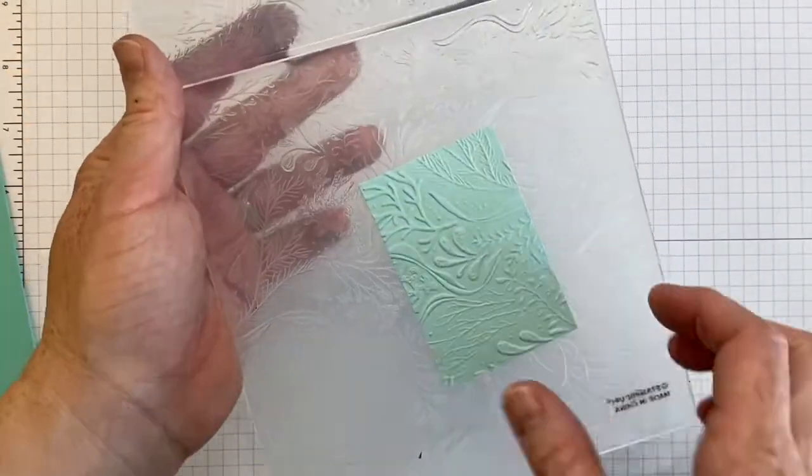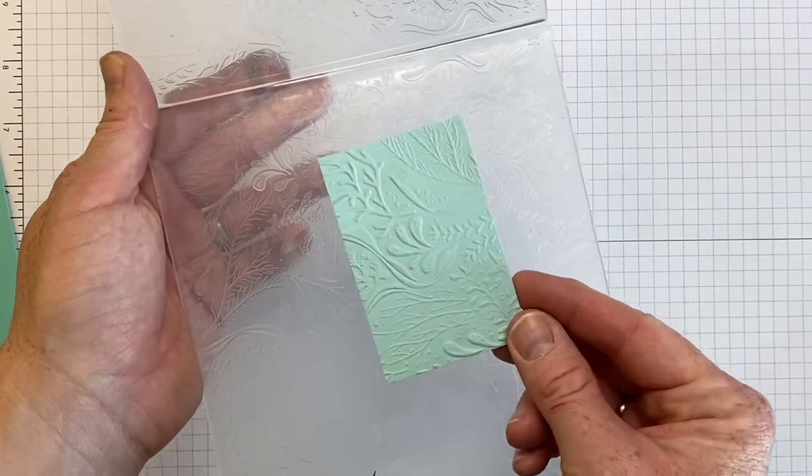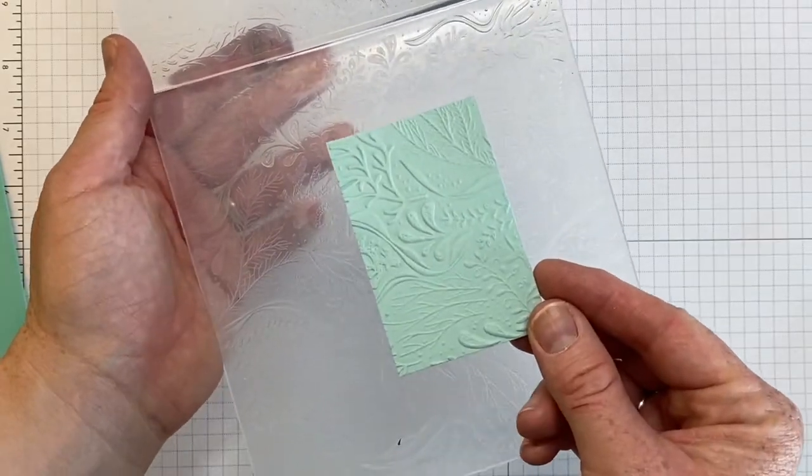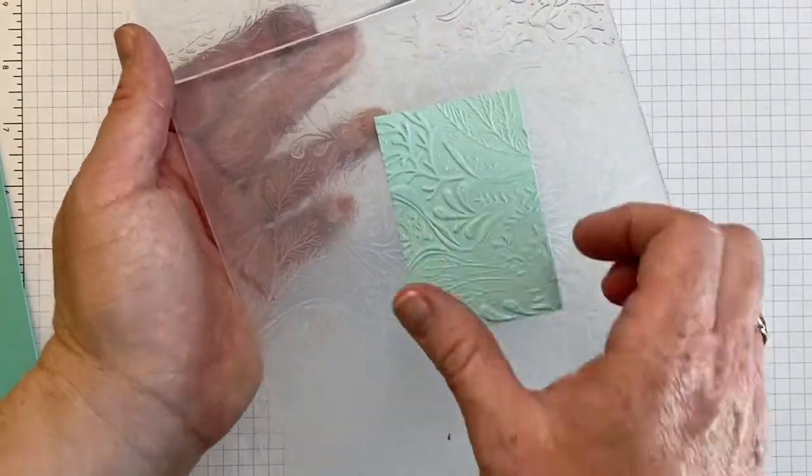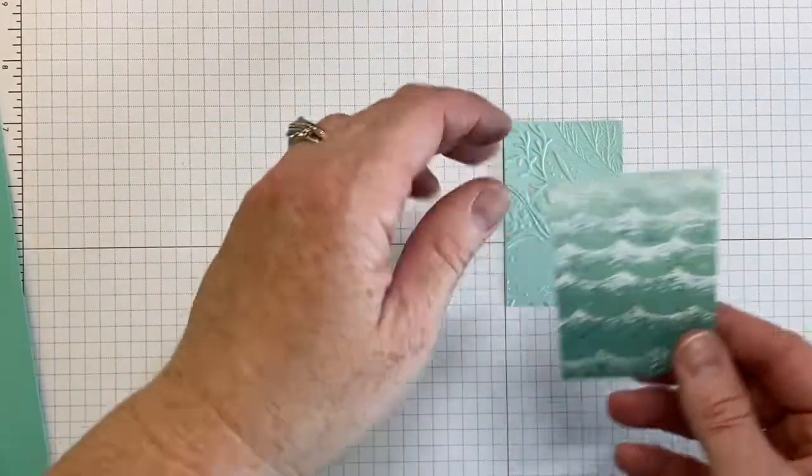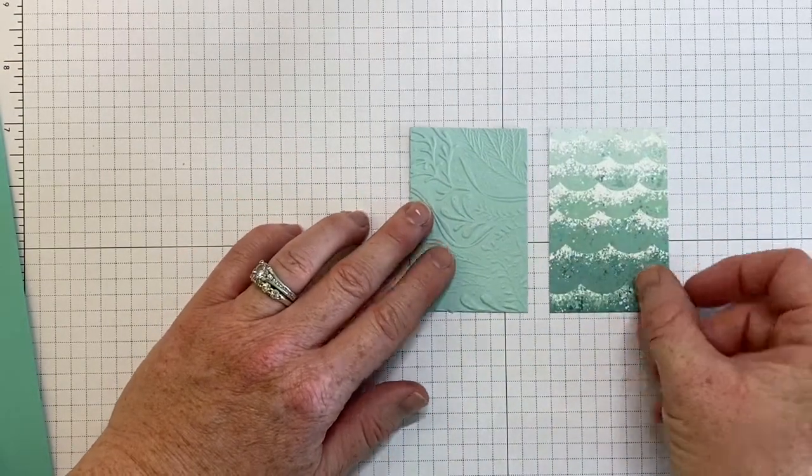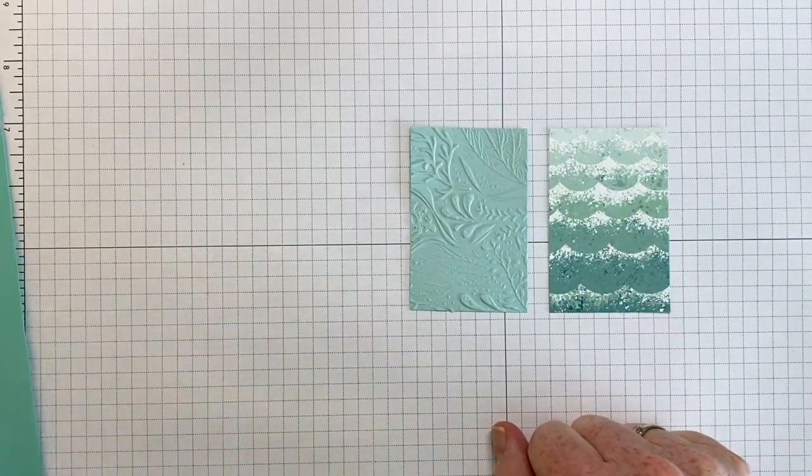The first thing we're going to do is run a piece of 3x2 pool party cardstock through the embossing machine and get that really fun texture for it. And then you're also going to cut a piece of designer series paper from the whale suite at the same size. So those are going to be your two pieces.